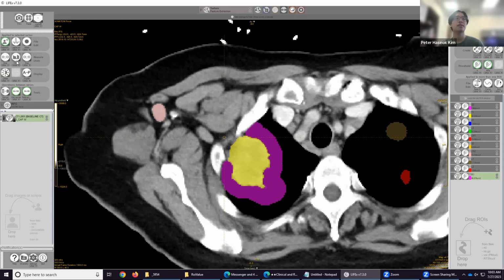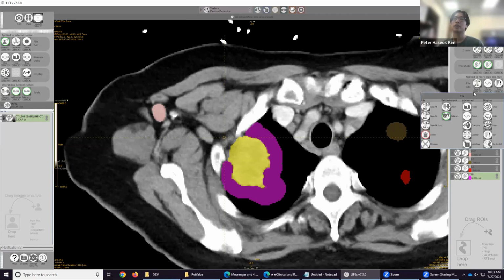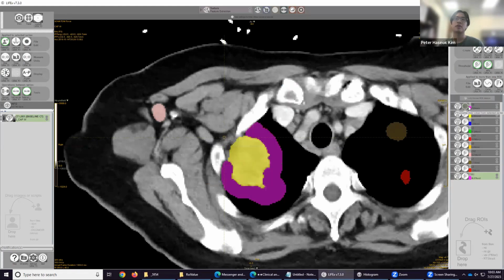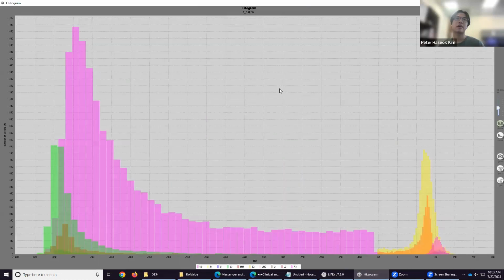And what can help is the histogram. You can click it here, or you can click it over here, under other, save, histogram right here. When you open the histogram, this is the graph for the Hounsfield units. You can see all the different intensities that we just segmented.